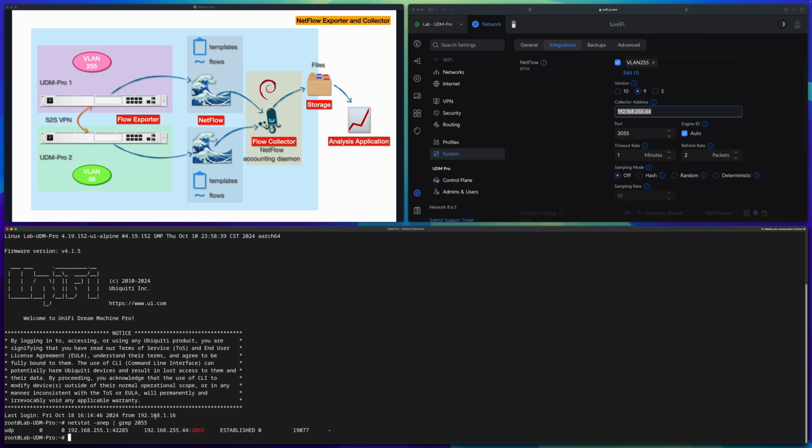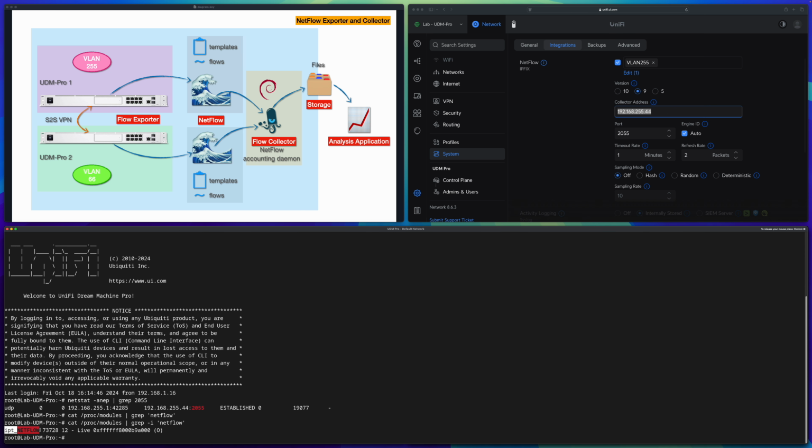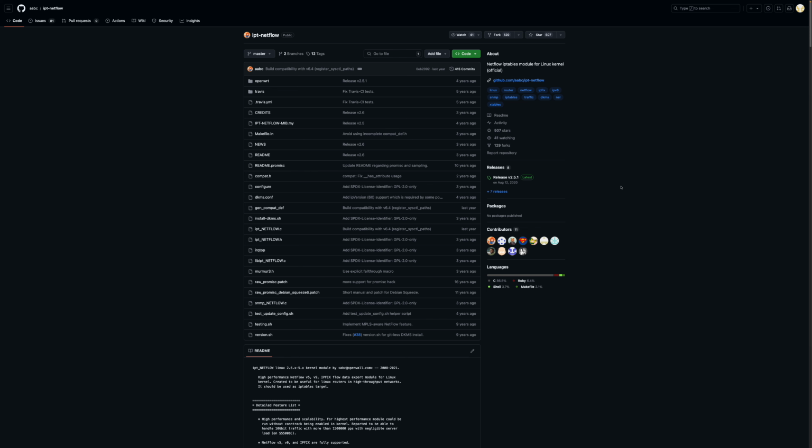To understand which kernel module is for NetFlow, let me run another command. This is just a regular way to list the Linux kernel modules. I just want to see the NetFlow related ones. Strangely, it doesn't return anything, but maybe that's related to the case of the letters. So let me use the parameter -i to ignore case. Okay, so the module name is ipt_NETFLOW. If you search the internet, this is the source code for ipt_NETFLOW. It's open source, it's free, and it's part of the Linux kernel.